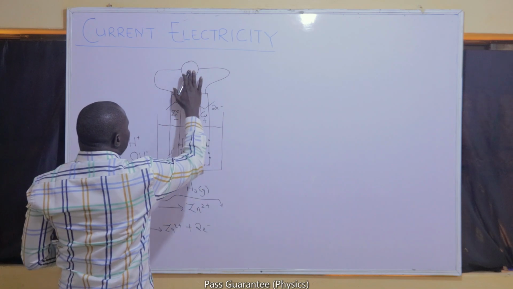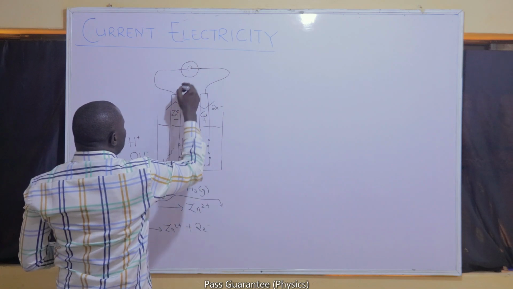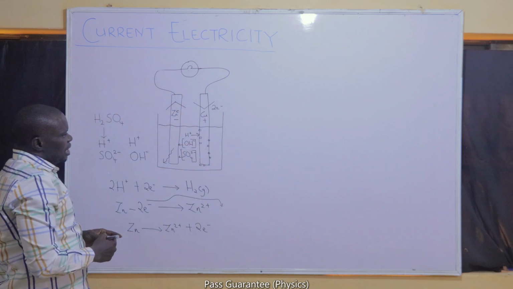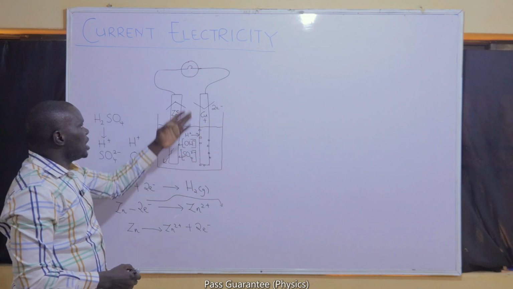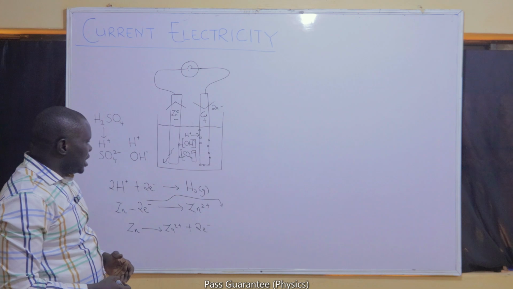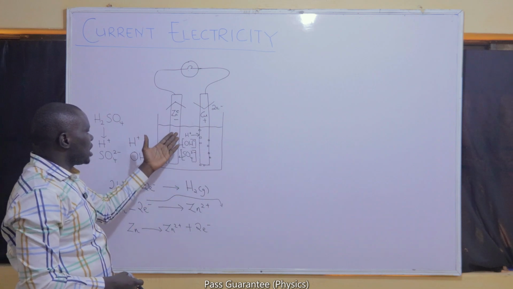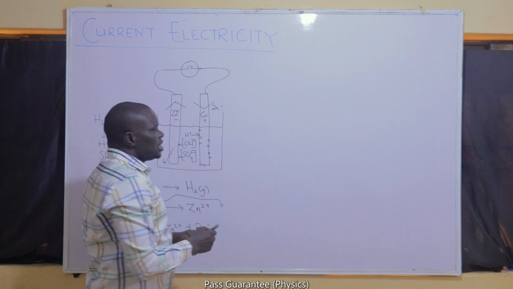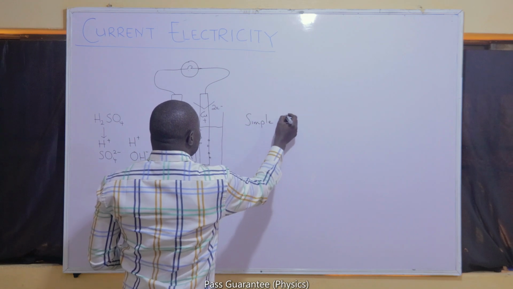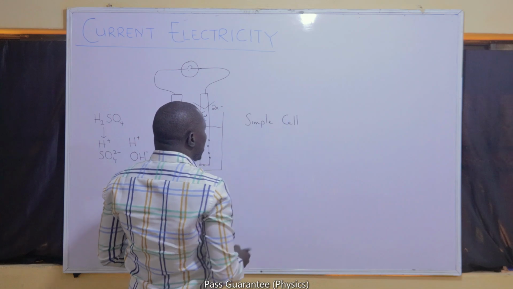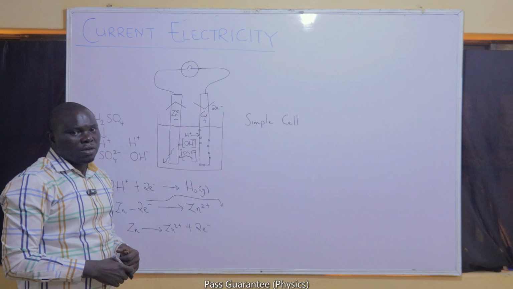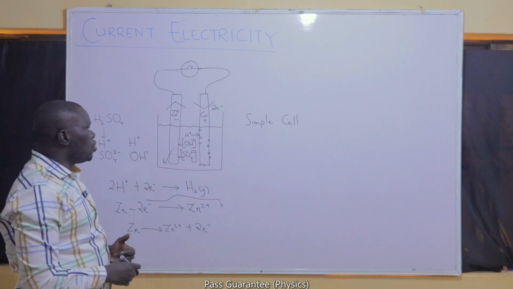If you place a bulb here, the bulb will light up because as electrons pass through it, we expect that the light will come on. This process will continue for as long as zinc and copper are there. What we have made is called a simple cell, which can help us to generate current. Though the cell will not work for a long period of time, it will light up the bulb for a short period of time, and moments after, the bulb will go off.